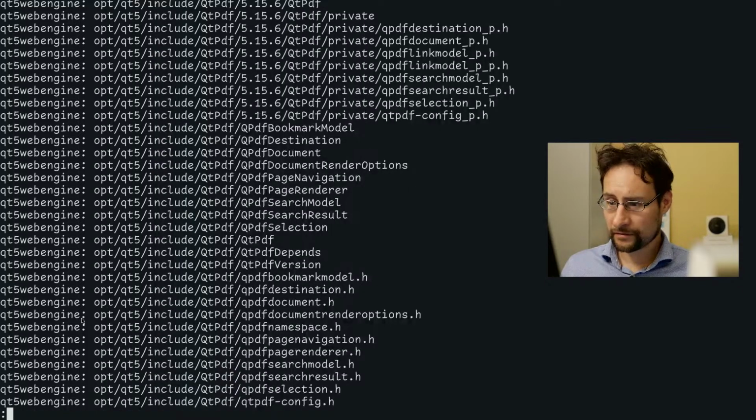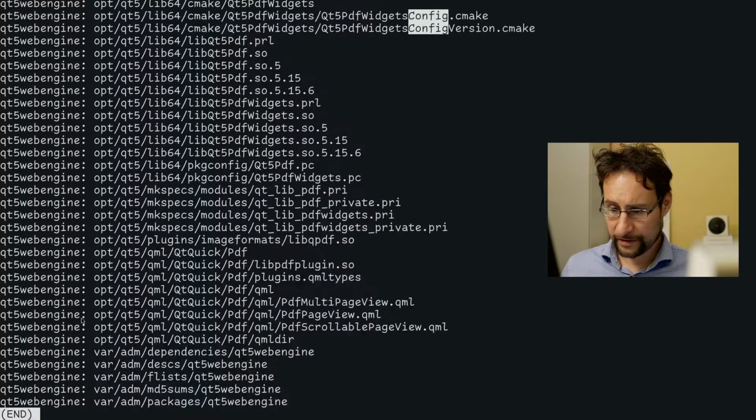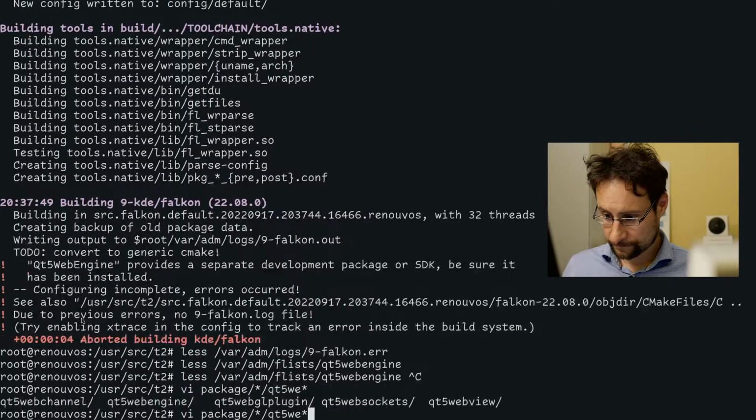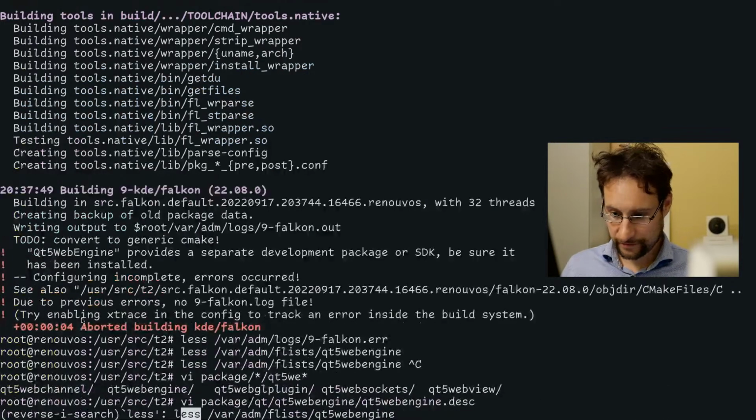Wait a second, did this only build PDF and not web? Why has some... Or is this the wrong? Do we have the wrong? Don't tell me that is the wrong. No, Qt Web Engine. Why does this only build PDF and not a web engine?